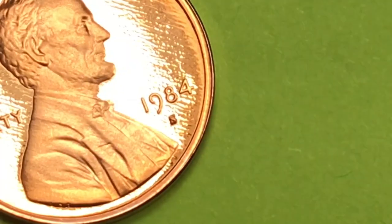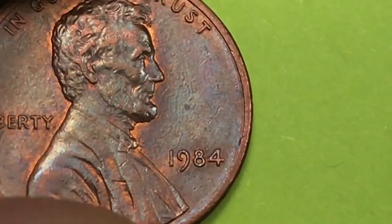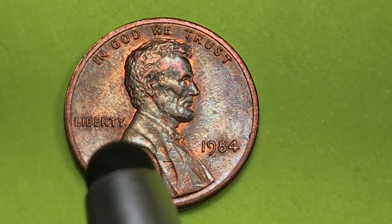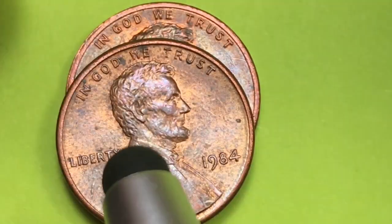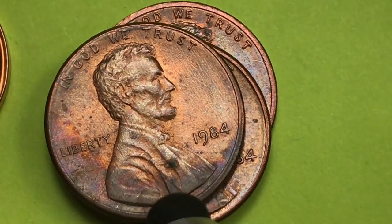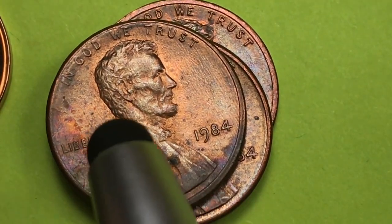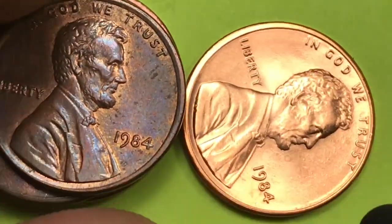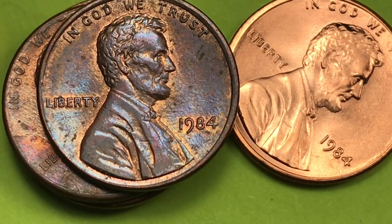All right, that's all we have today from DC CoinWorld International Coin Channel. Remember, don't ignore the brown ones — don't ignore the ones with lots of toning. Because they might very well be the ones that have the extra ear or the extra bow tie line. Even look at some as bad as this — can't see anything there, but look at them all if you get the 1984s just for fun.